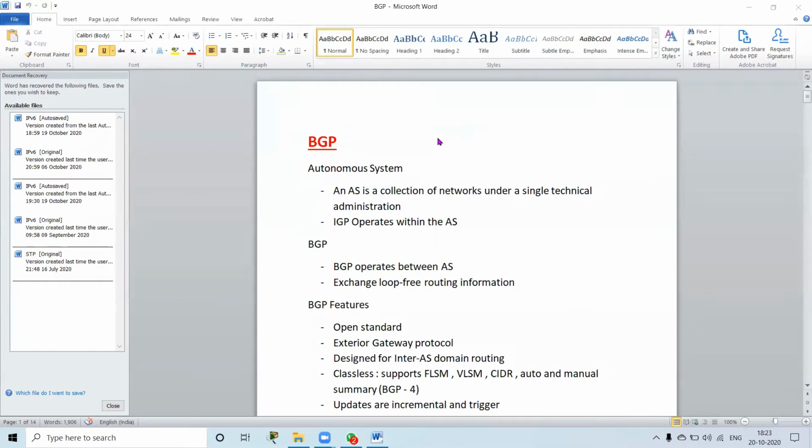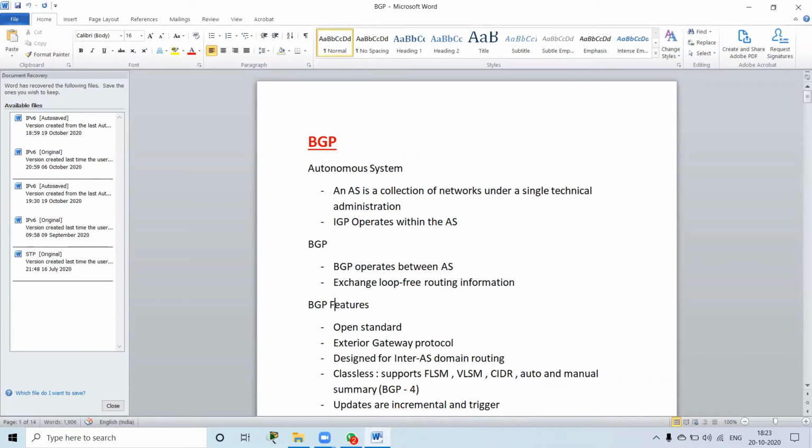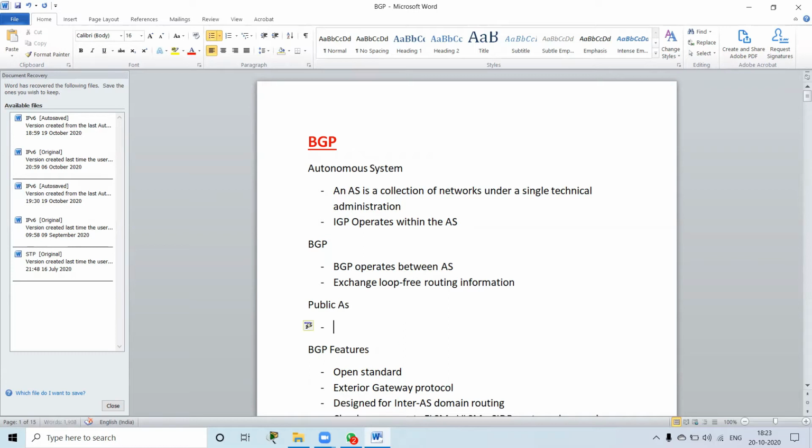The public AS range is 1 to 64,512. Okay.